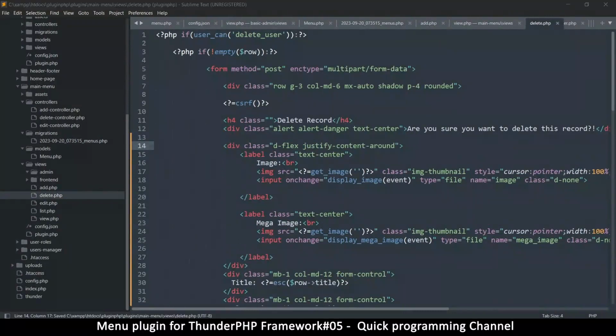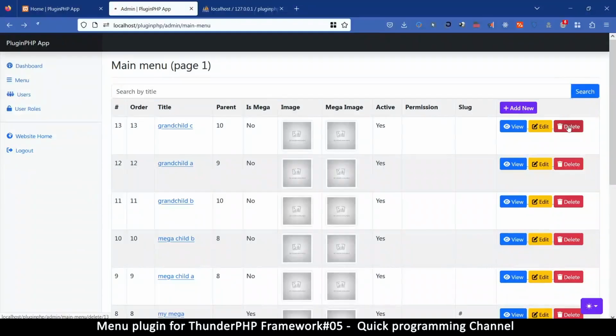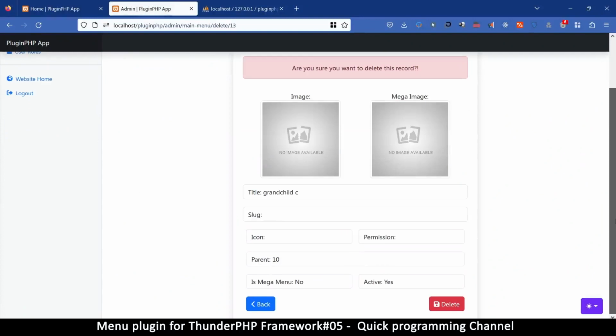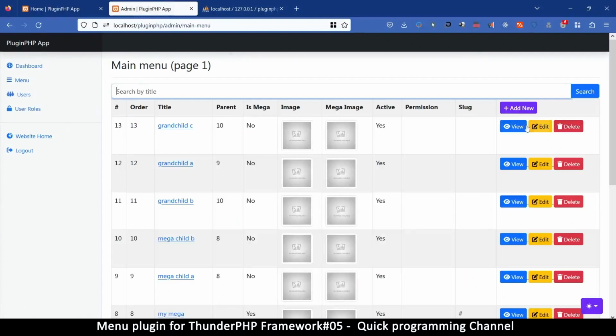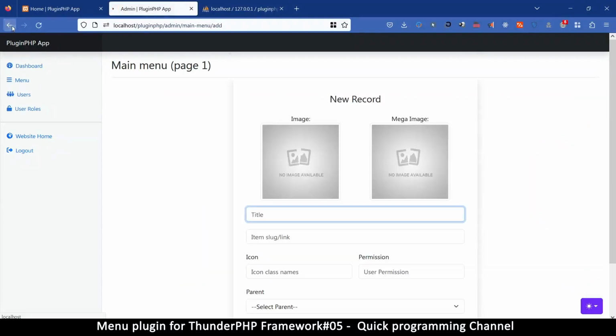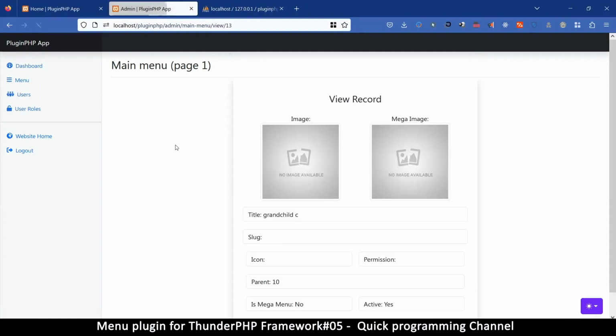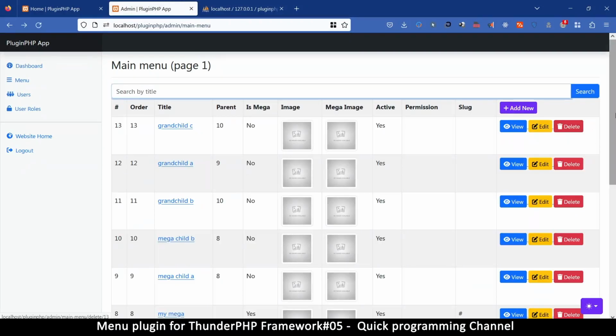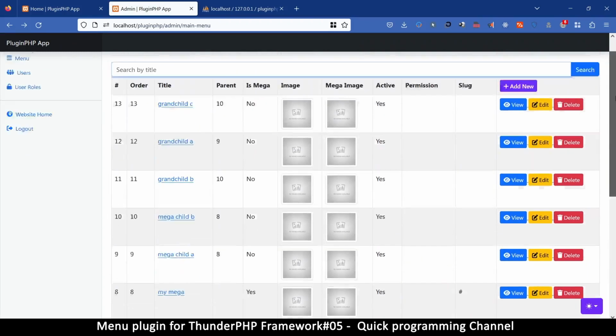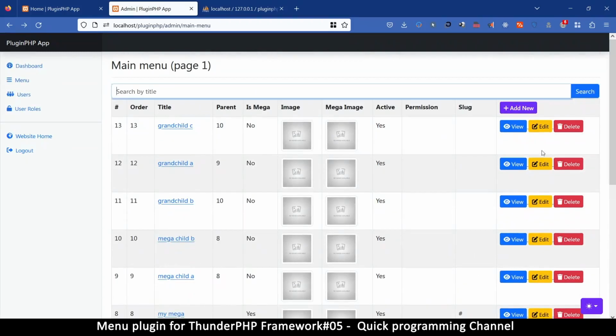Alrighty then, so back to the delete. Let's try that. Are you sure you want to delete? Okay, great. So at least those two work. What we want to deal with is the edit. So we have the add that works here, and we have the view that works. Now we just need the edit. The delete probably works, but we'll have to deal with the controller as well there. Alright guys, I'll see you in the next video.